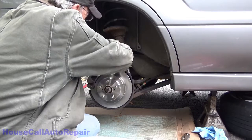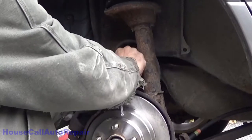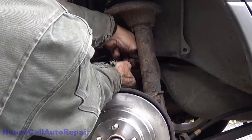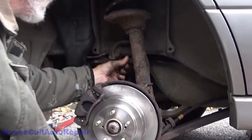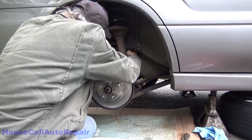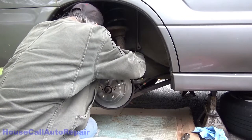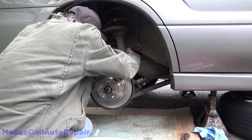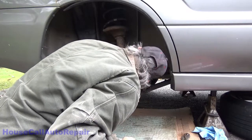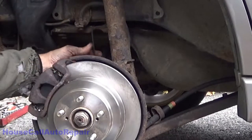Bend this down here. About a 90 degree. Force it back up and in. Brake line up and out of the way so it won't hit any suspension components. That's pretty good right there. Now I can do a loop and up into there.